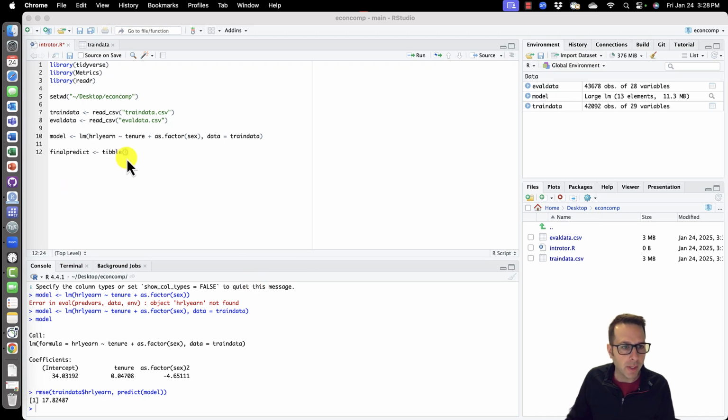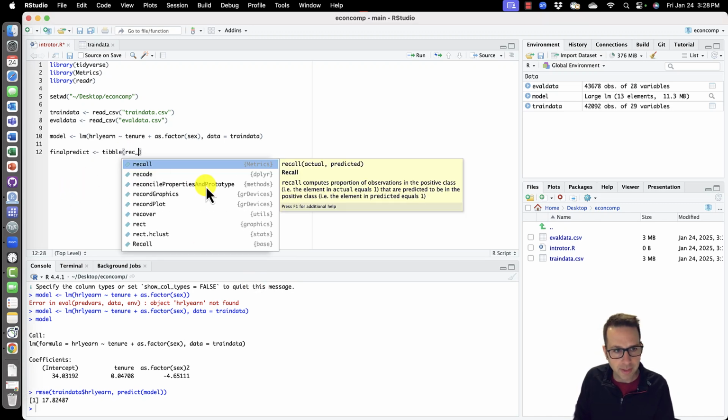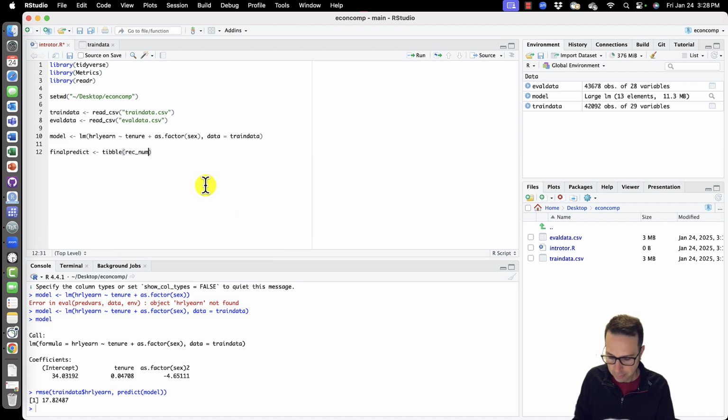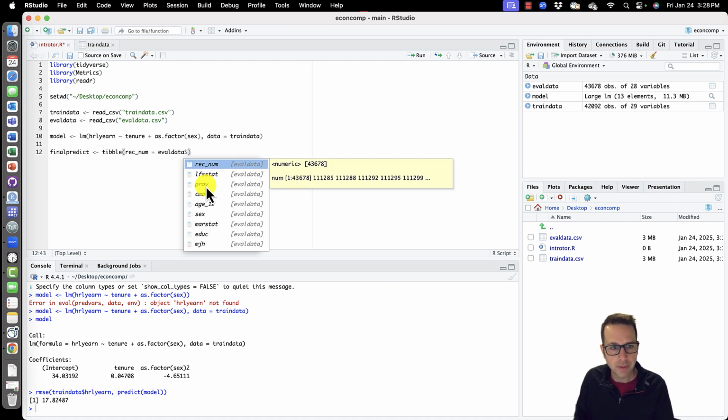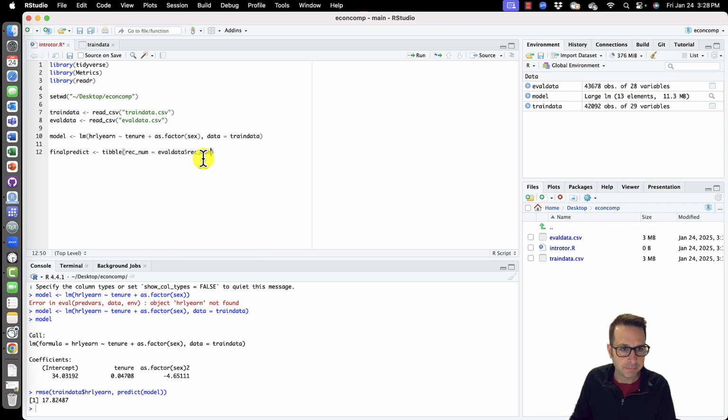All right, so what I want here is a tibble that contains the record number. So I'm going to call this rec num, and that's going to be equal to the record number from the evaluation data set. I also want it to contain the predicted hourly earnings.